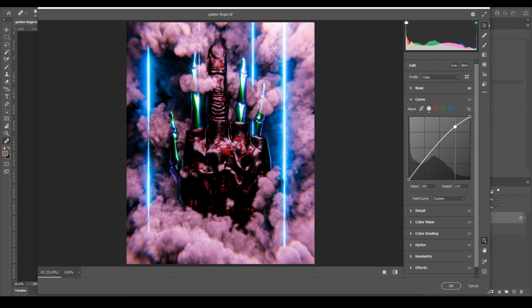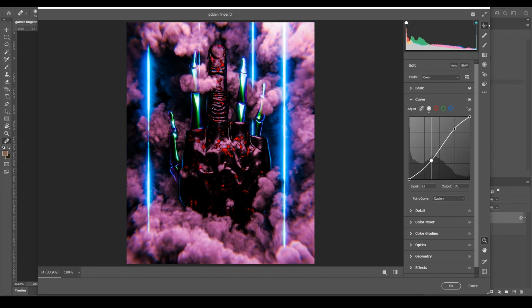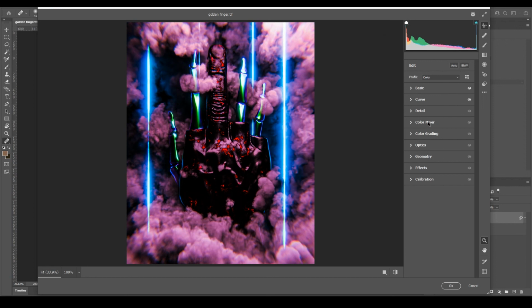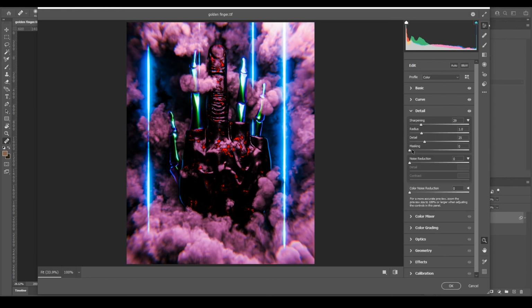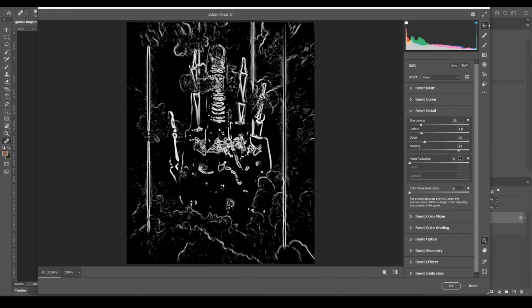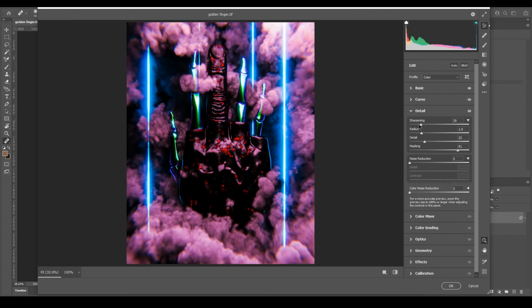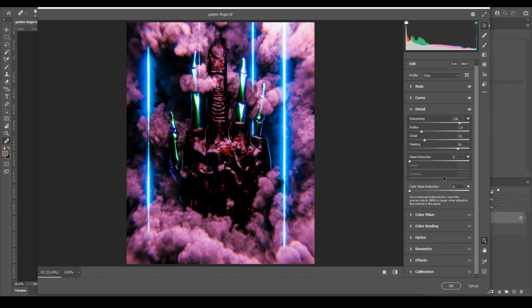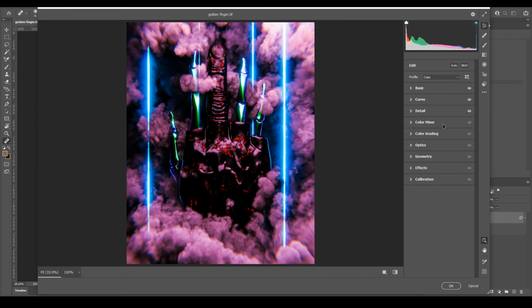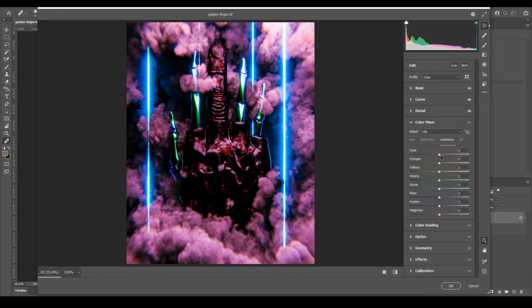Curve. I like sharpening. I'm going to mask this just to the parts that need it. Seems fine. Color mixer. I should just make the reds pinker.